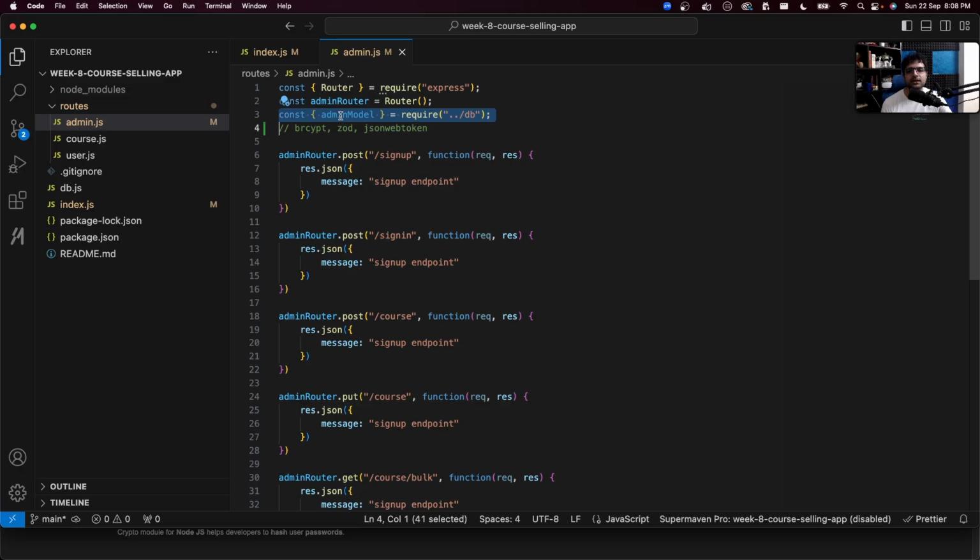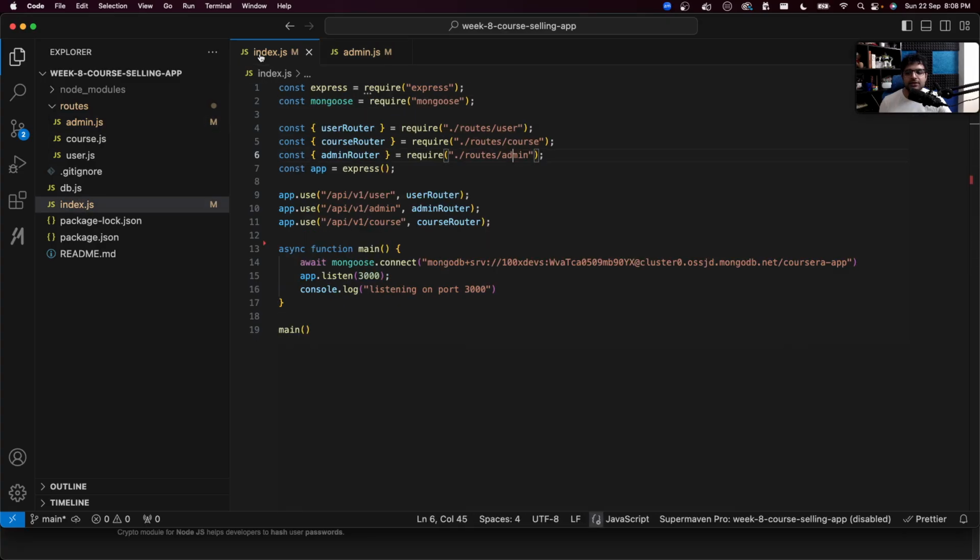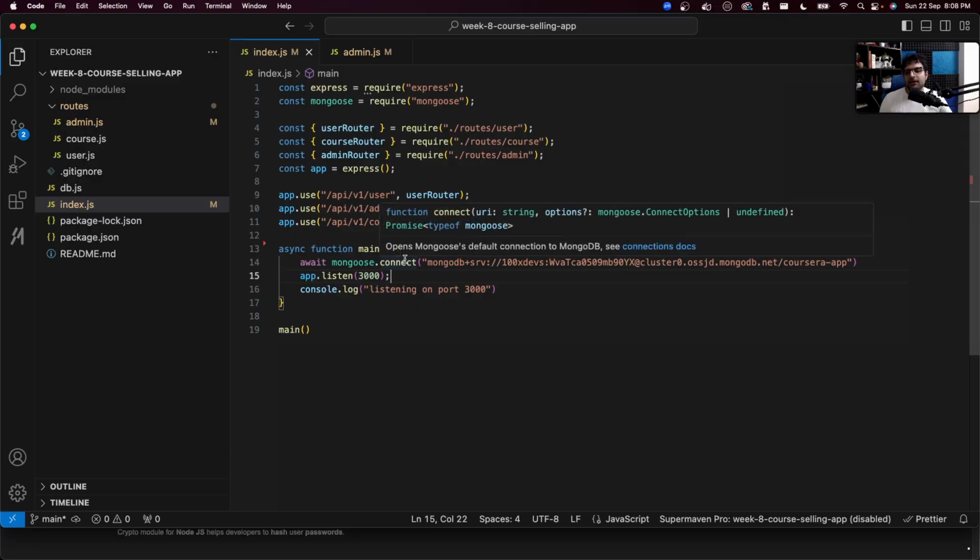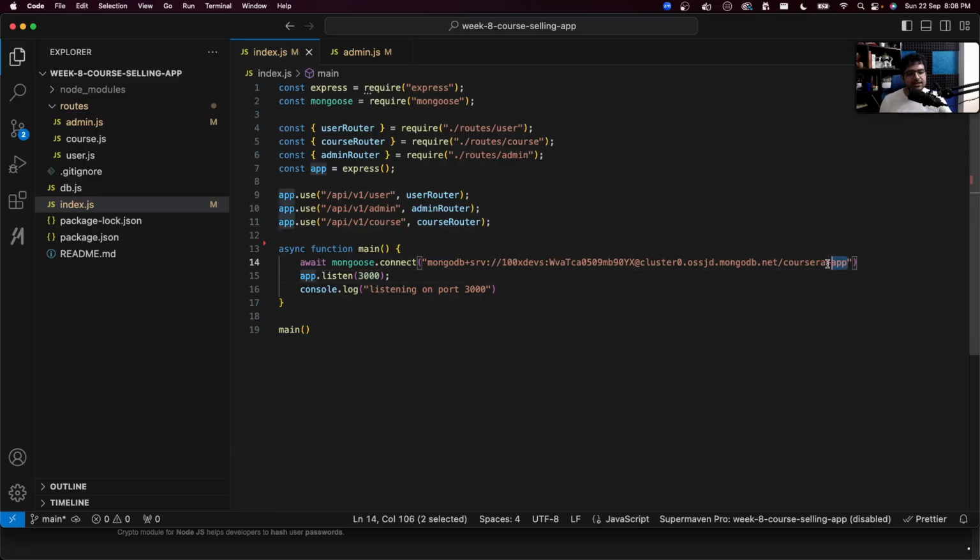It is already imported in this file. You are just supposed to put data inside the database and then verify. If you want to create your own MongoDB database in index.js, you should replace this Mongo server URL with your own MongoDB URL or MongoDB cluster. If you want to use mine, feel free to use mine. Just change this database name to be your name. So if your name is Ankit, just change this to be Ankit-app rather than all of us writing to the same database. So I'm going to replace this with Harkirat-course app. You can use my database as well, but preferably get your own MongoDB database and put the data in there.